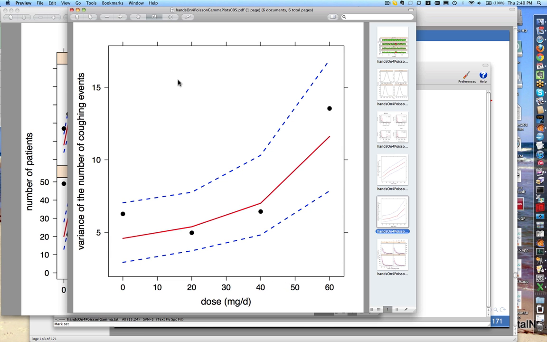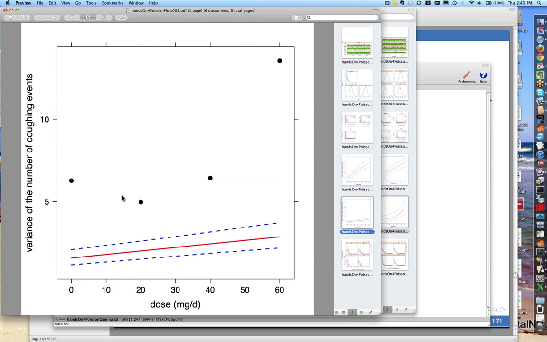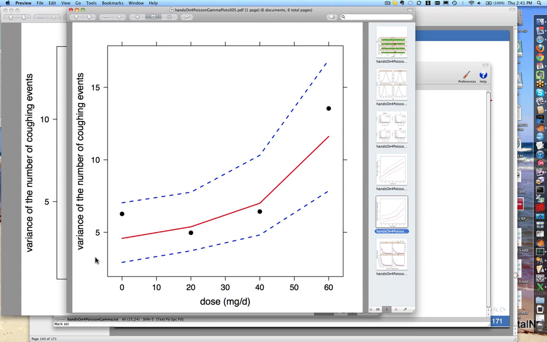Recall that when we looked at that, in fact, let me go ahead and pull it up. This is what we saw with the standard Poisson. Now with our negative binomial model, we can see we do a much better job of picking up the overall magnitude.